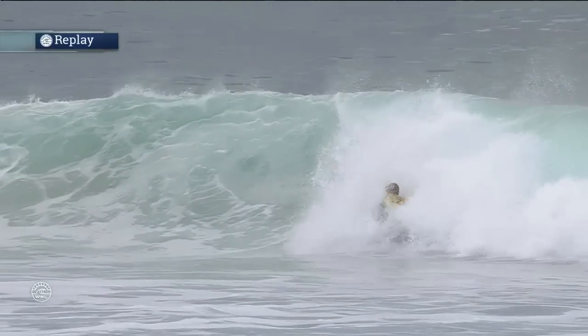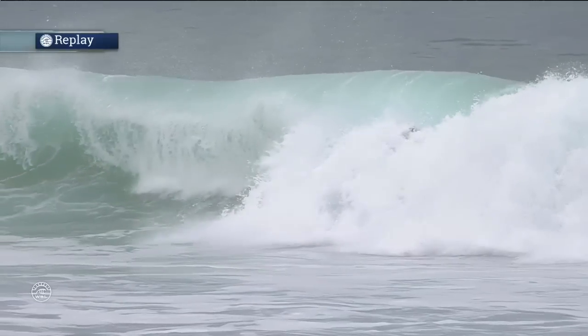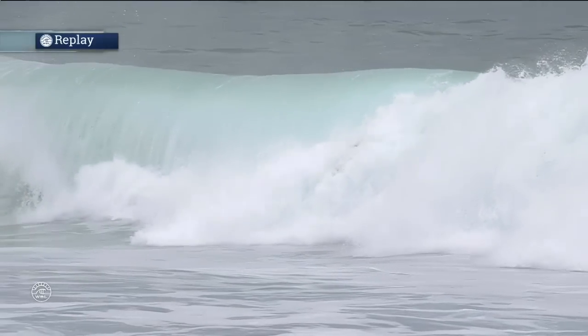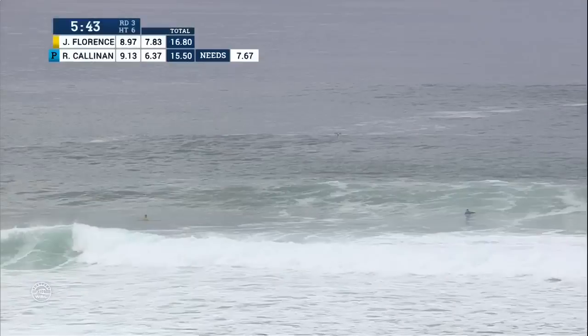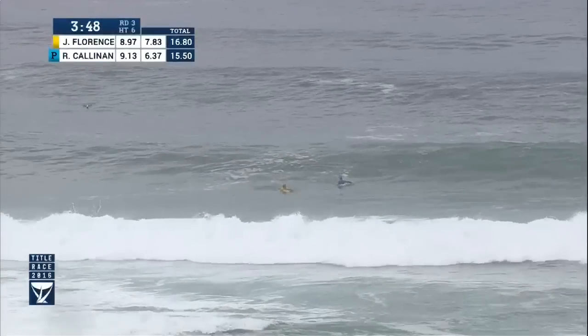Still pretty wild there that he got that much projection out towards the beach. So it was always going to be a sketchy landing in the flats like that. But John, not able to cover his board just enough, was just a little out to the side and couldn't recover. Until that hits the water.